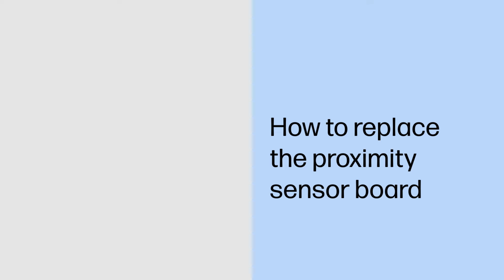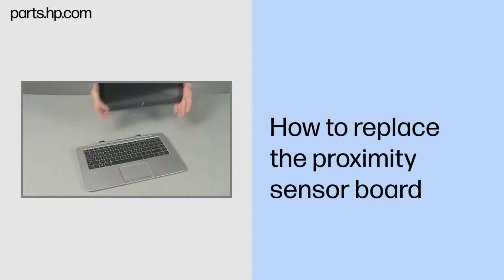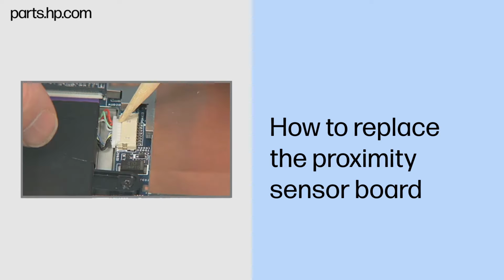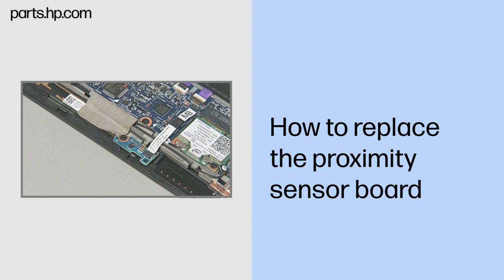How to replace the proximity sensor board. Caution. Observe all precautions when removing and replacing components. Before you begin, slide the release lever and separate the Slate from the keyboard base. Remove the back cover. Disconnect the battery cable from the system board. Removal.